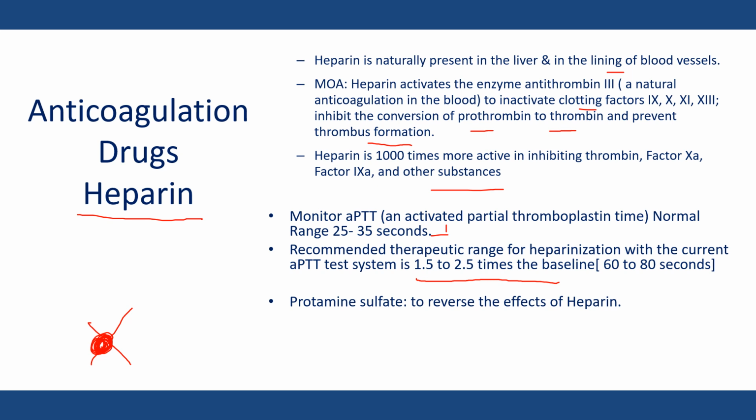Now, what happens if the levels come back as elevated, high level? Well, we need to, number one, stop heparin at that time, and number two, we will give them a reversal agent. Protamine sulfate will reverse the effect of heparin at that time. So very important drug and very critical drug. Remember, increased level can result in prolonged bleeding.